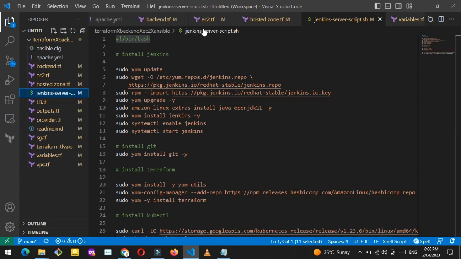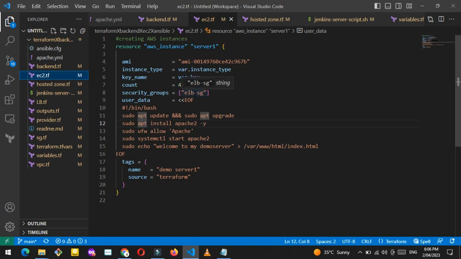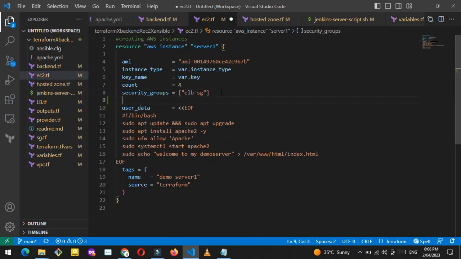So when you save it with a bash script like this and you put your .sh and you drop it here, Terraform already recognizes it as a bash script. So the way to link it and tell Terraform, okay, this is the part where you used my bash script, you use the user data. So if I was going to use the bash script, I'm not using it, so that's why I'm going to put it as a comment.